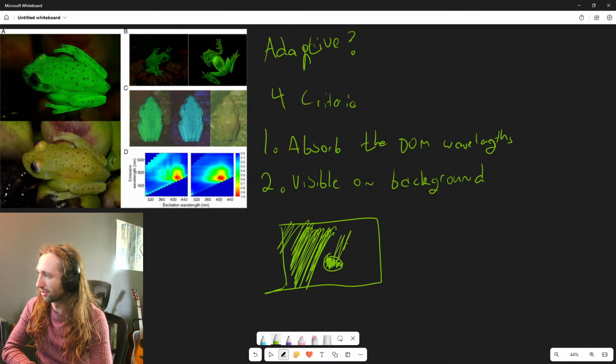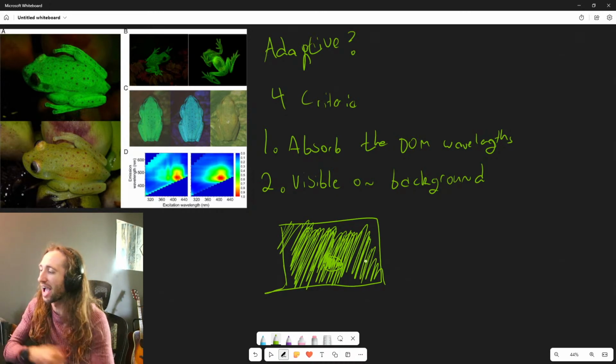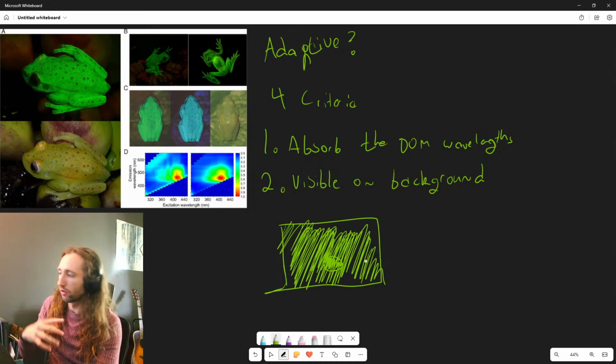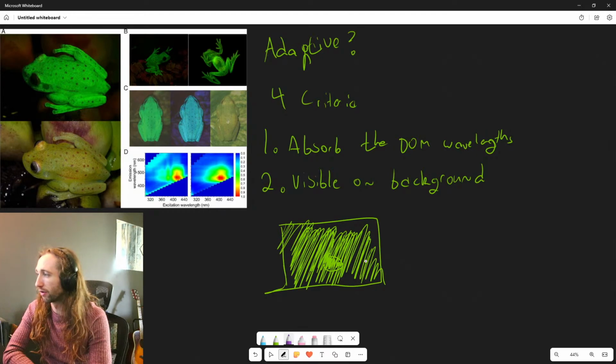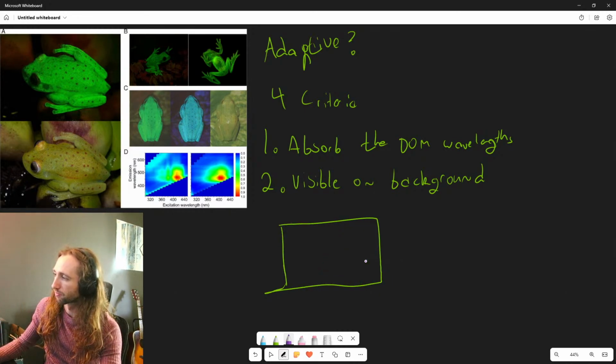There we go. Okay, so if everything is fluorescing green, then nothing is fluorescing green, right? That's essentially what this is saying, is can we actually detect it? So maybe the whole background, maybe everything is green and it's very hard to fluoresce, but these frogs, hey, they are fluorescing purple, they are visible, sort of. That's really what this second point is trying to get at.